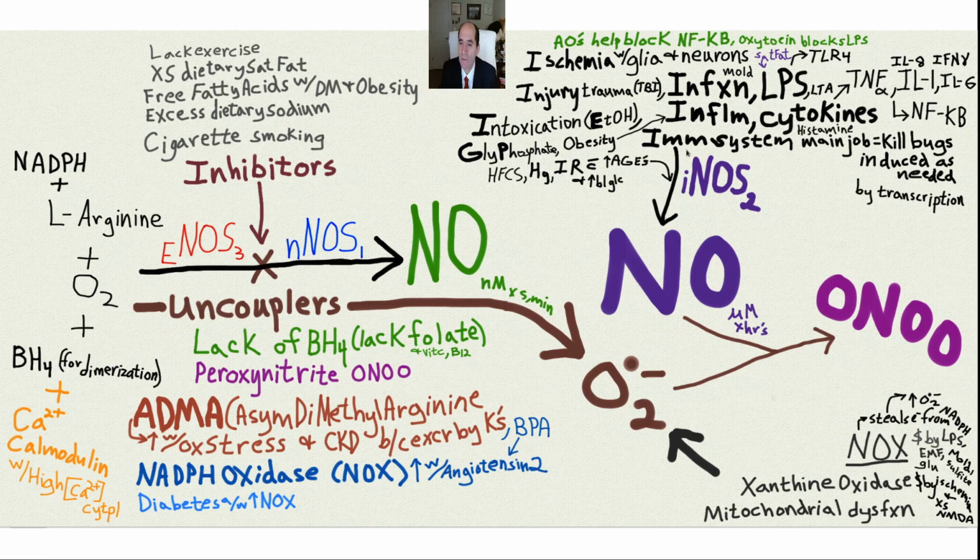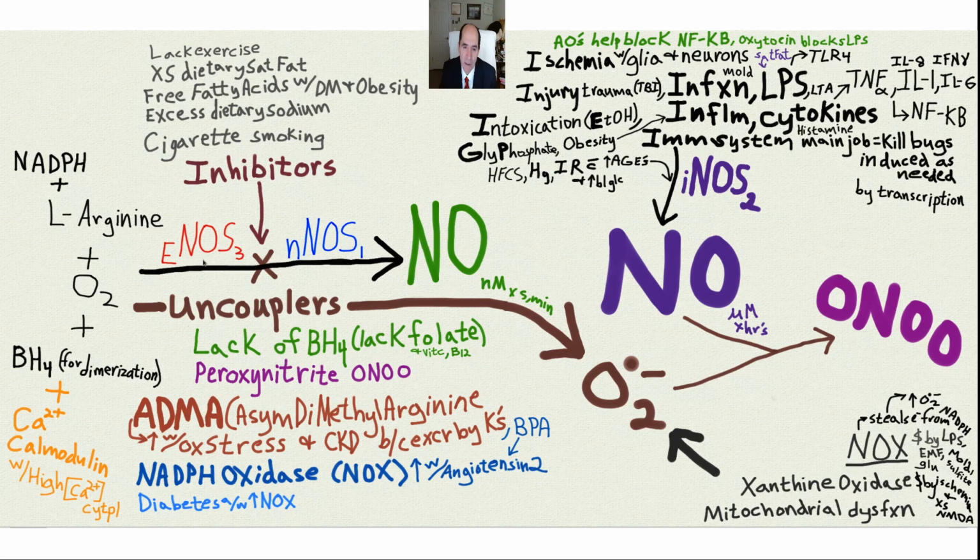So you get overactivation of the immune system. Excessive dietary sodium can overactivate the immune system. And dietary advanced glycation end products can activate this after insulin resistance. Some heavy metals can contribute to this. Anyways, all of these things activating inducible nitric oxide synthase, it can stay on for hours and just make tons and tons of nitric oxide, the gas diffusing around looking for superoxides to make peroxynitrite and destroy your cells.